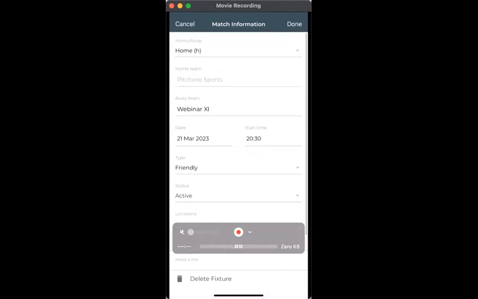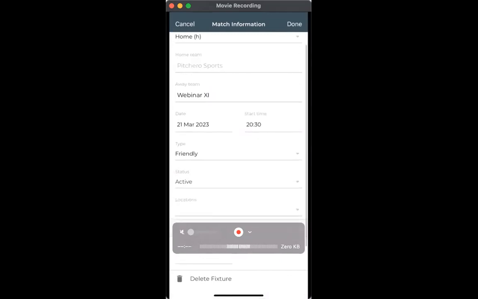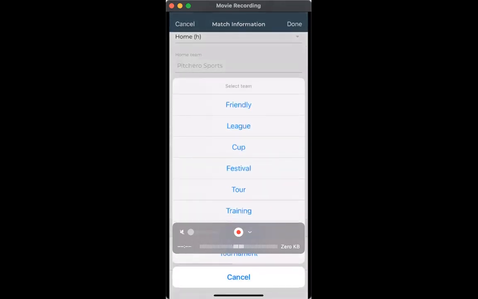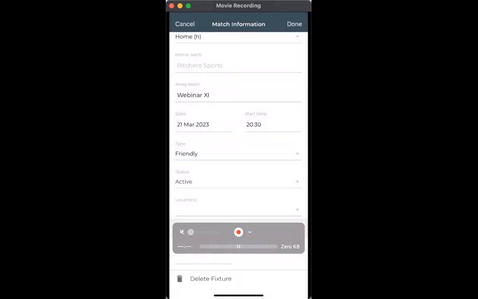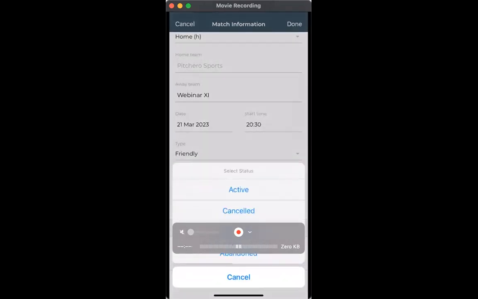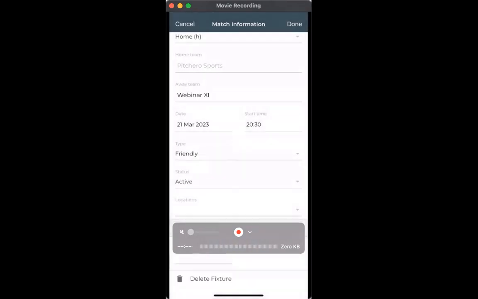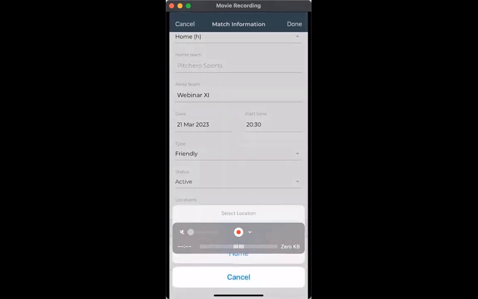There's a list here of various things, so you can select home or away, you can change the away team if you want to, change the date, change the time, and whether it's a friendly, you can change it to league, cup, festival, tour, etc. You can actually postpone, cancel and abandon fixtures within the manager app as well. And then if you set locations for different grounds, you can change them as well.